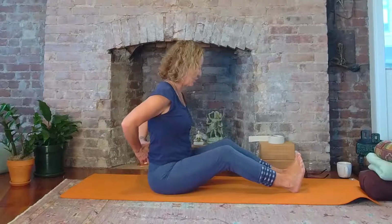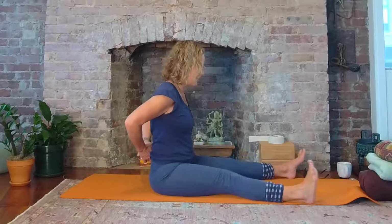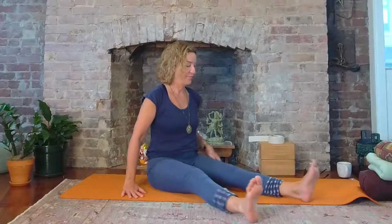In your forward folds, if you're over flexing the lumbar curve, you can separate the thighs as well, okay? And what I'd like you to do is, let's separate the thighs anyway. So you're making a small V. Can you see that? So not a big wide V like this, just a small V. And sit up nice and tall here. And feel free to sit on the edge of that blanket as well and have the knees bent as well.